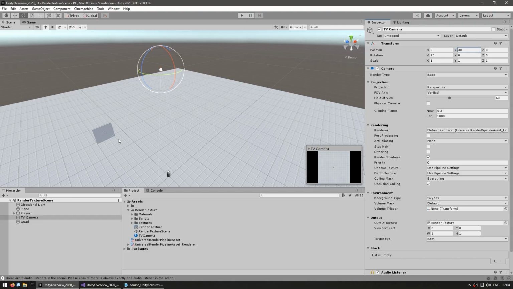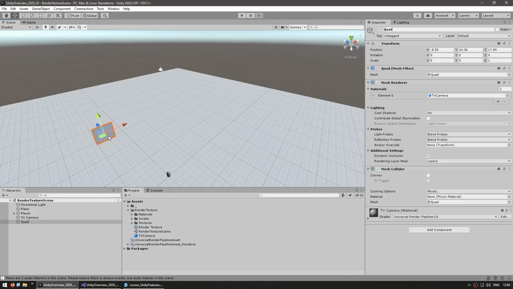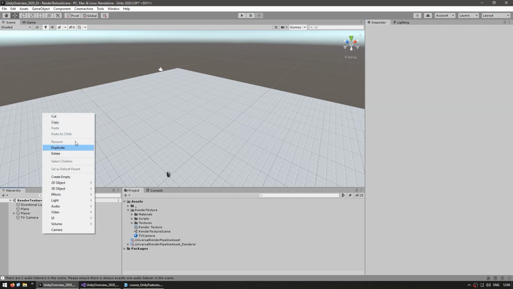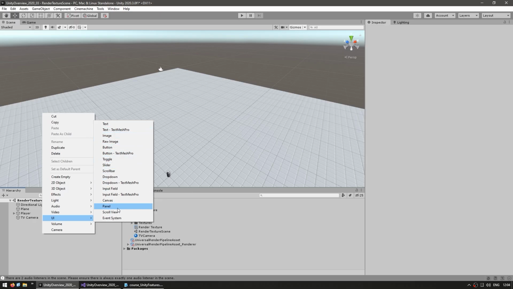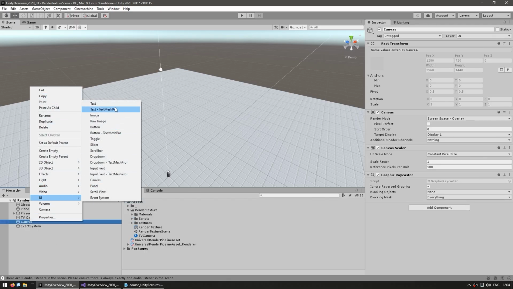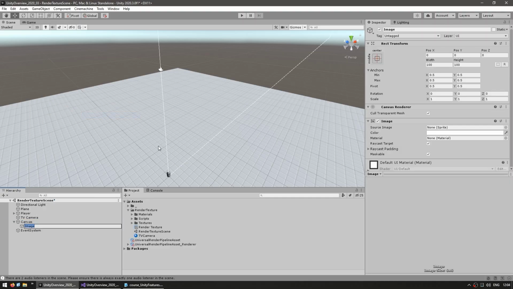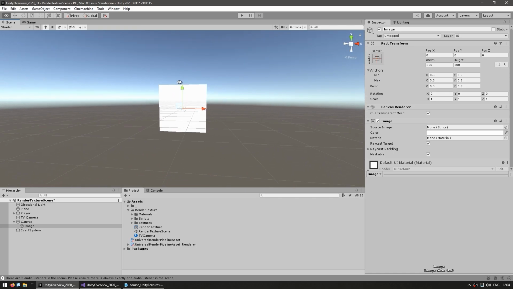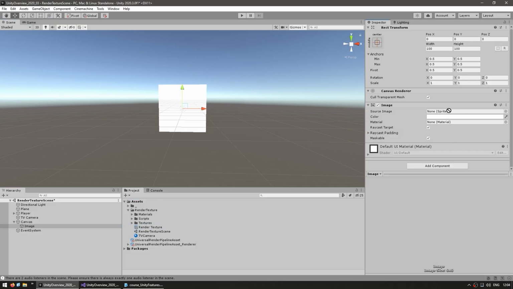And now for a minimap, you don't want to render it directly on the scene view, but instead on the UI. So let's create a UI. Let's first off make a canvas, then inside make a UI image. And now here you see two objects. So normally you would use a normal image. So if I go and see it, yep, this is a normal image. So you can choose a sprite and it shows up. However, if I try to drag the render texture, nope, does not work. That is because this one expects a sprite and not a texture.